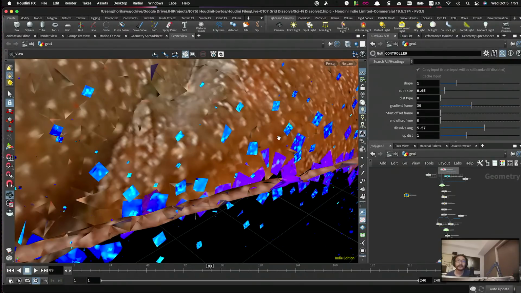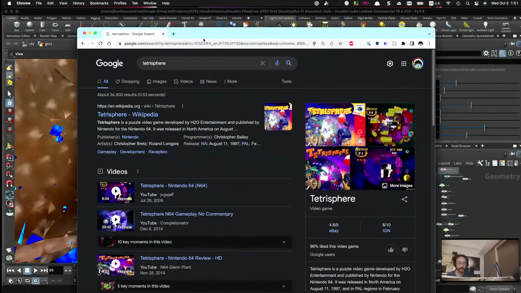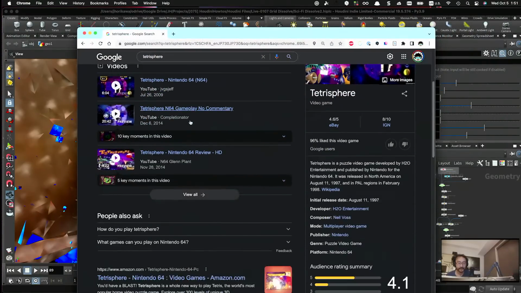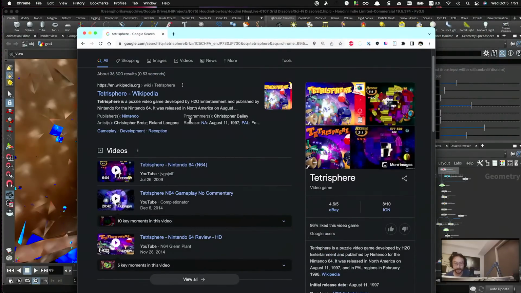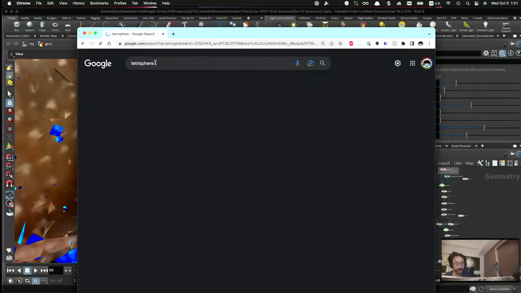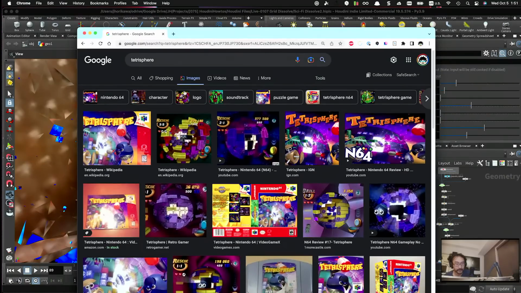I'd love to see a tetrisphere setup, dividing layers of pieces onto a sphere. Let me search for that term. It's the first time I hear tetrisphere. Tetrisphere. Tetrisphere, Nintendo 64. Interesting.